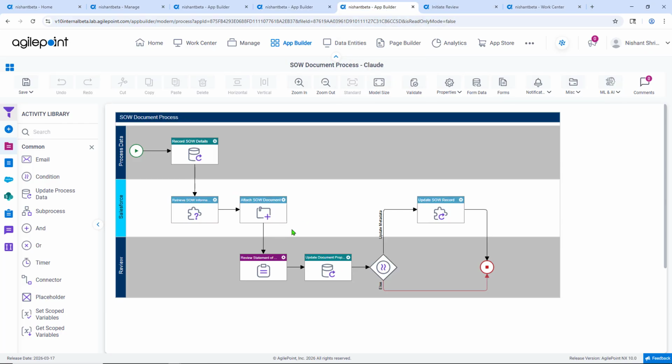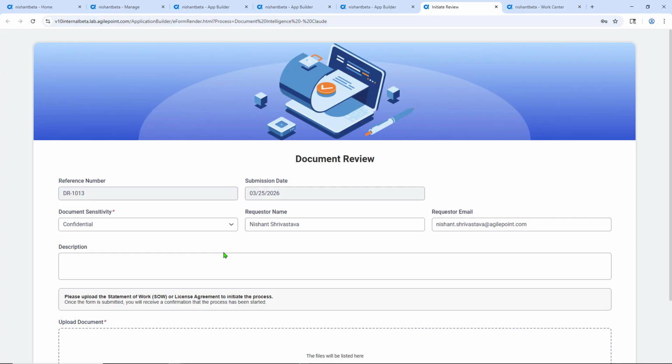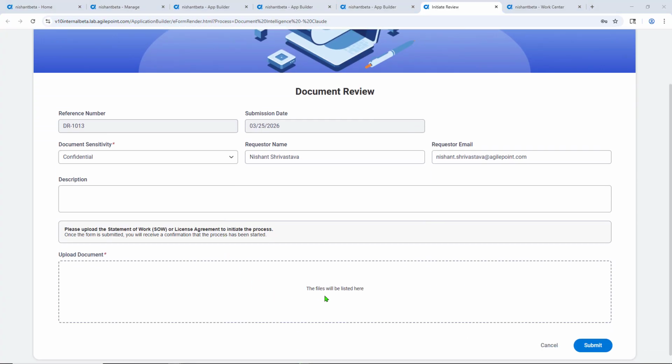Okay, now taking a quick look here at the statement of work sub-process, as you're seeing here, very similar, again, just tailored to the specifics of a statement of work, but the same steps will apply. Okay, so with that being said, let's go ahead and run the application. Okay, so now we're in our form where we can initiate the process. And for this instance, what we'll do is we'll kick off with a license agreement. So as you can see here, that's now uploading to my document repository.